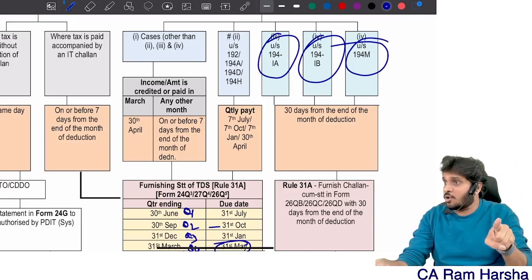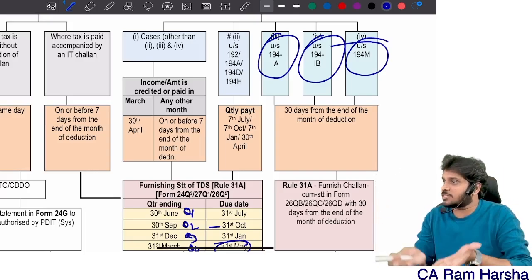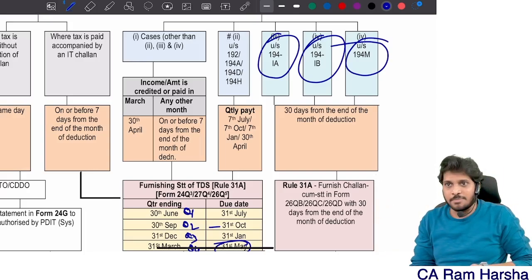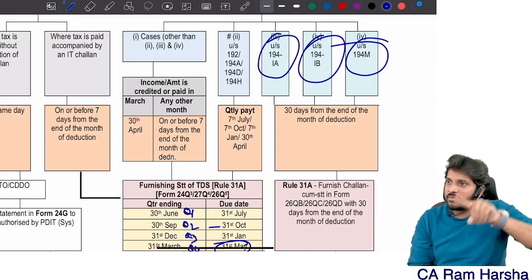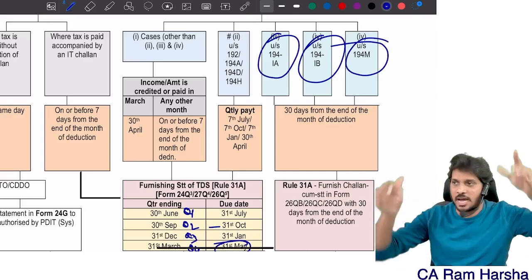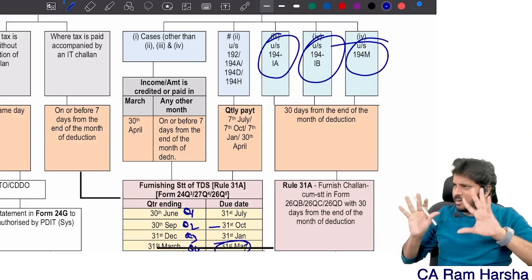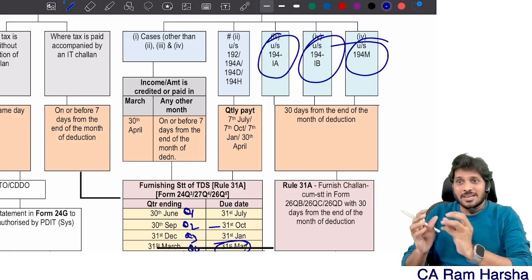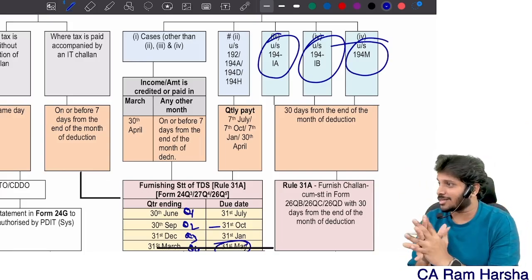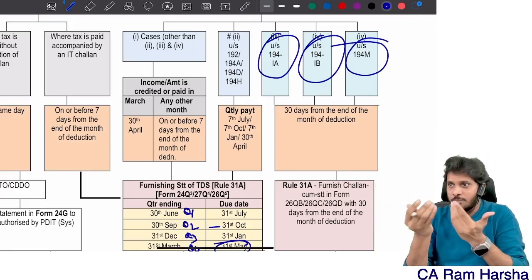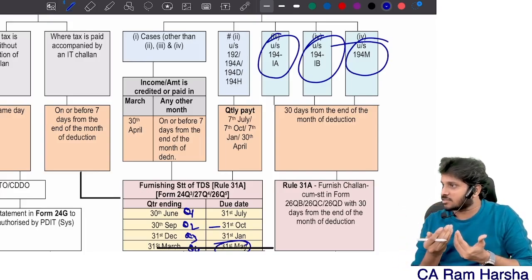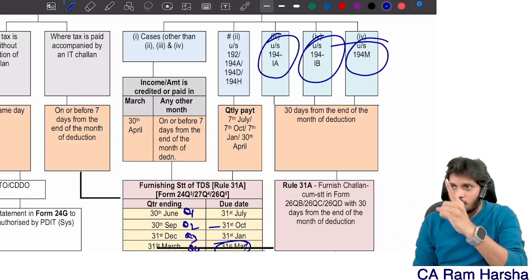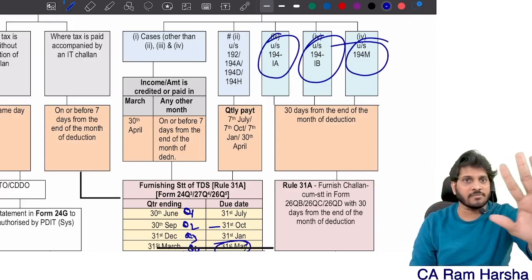From whom this amount is deducted, their PAN numbers, how will I mention 1 lakh PAN numbers for salaried employees? I cannot mention that. So I will pay first, and once in 3 months, I will compile the entire data and file the return. But there are some transactions, like purchasing immovable property. Suppose I purchased immovable property from you, more than 50 lakhs, stamp duty value or consideration. 1% I deducted as TDS from you under 194IA.